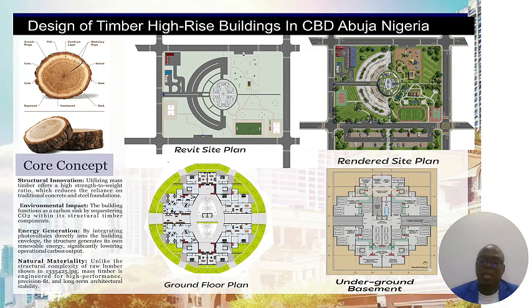That's why I'm designing a mixed-use building, while the underground basement, I'm using it for the parking space area. That instead of parking outside, I'm trying to control the carbon emission in our environment. Let's go back to the site plan. From the site plan, you can see we have the recreational area.